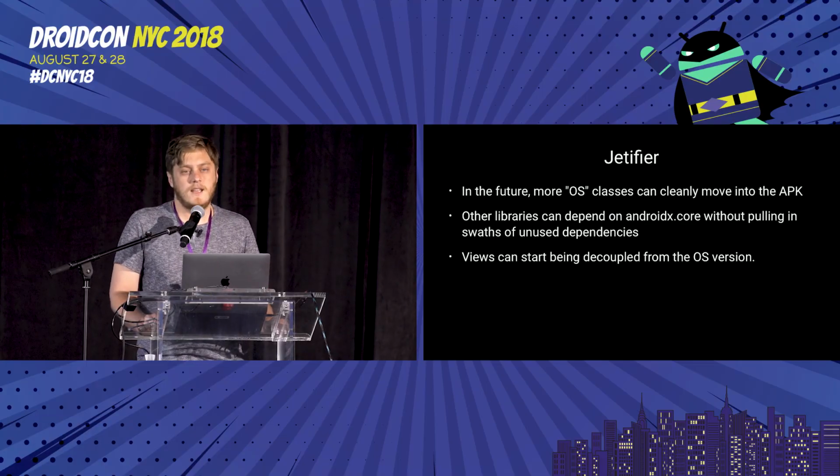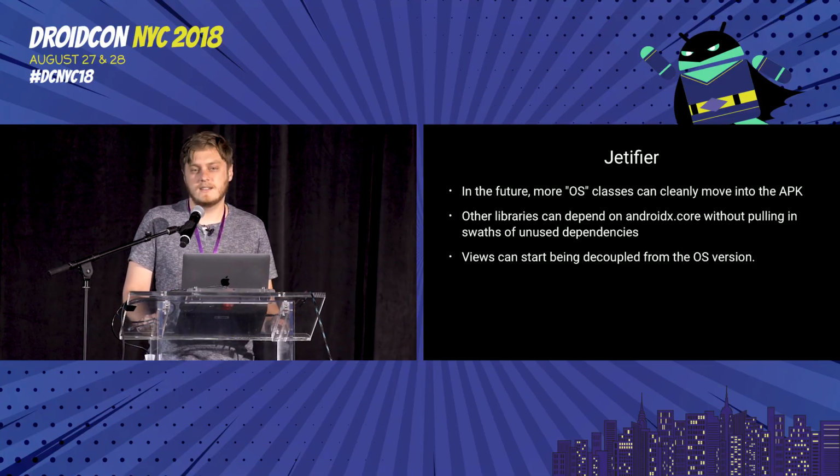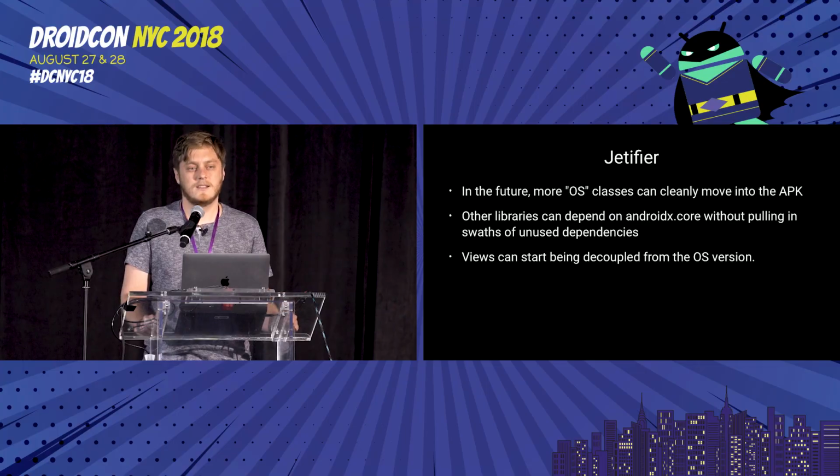Other libraries can now kind of use things from androidx without really making downstream dependencies mad. So there is an androidx core dependency that has a lot of the common glue classes. And so that's one that I think any dependency should be able to pull in and nobody should get upset about. But also, if you are writing a library and it needs to queue up background work, you can depend on Work Manager and likely not cause a binary size increase because the app is likely using it too.